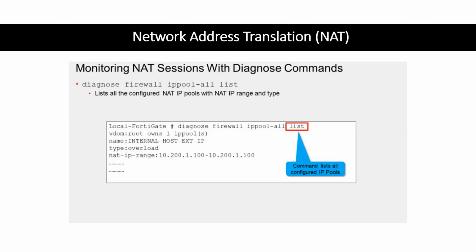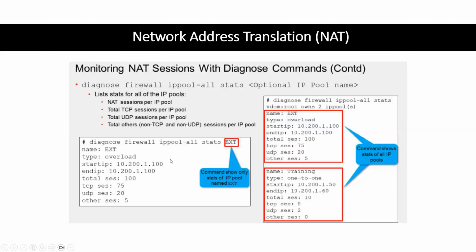So with NAT, everything is not just about troubleshooting. There is probably some time you just want to monitor what your NAT is doing. You can put in the command diag firewall ippool-all list, and you'll be able to list all the configured NAT IP pools, NAT IP range, and type, basically everything that you may configure in the GUI, you can see in the CLI. Okay. All right, simple enough. And again, some of these commands you will need to know for the exam. So definitely review this and go back and take a look at it.